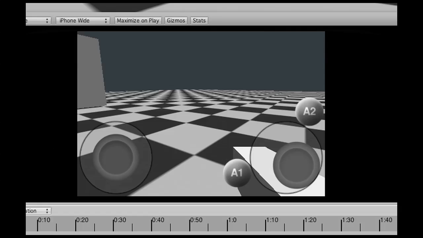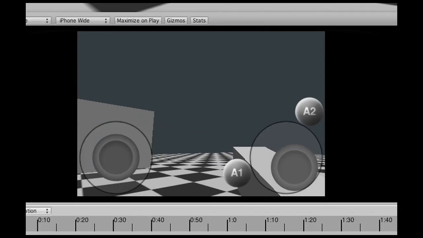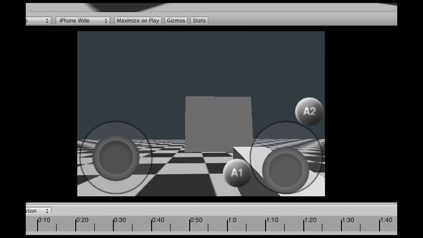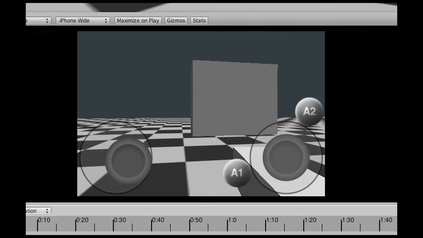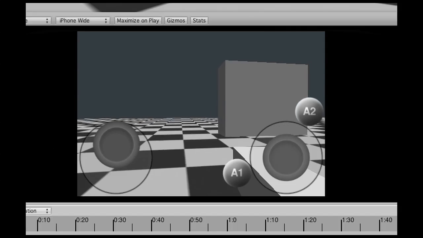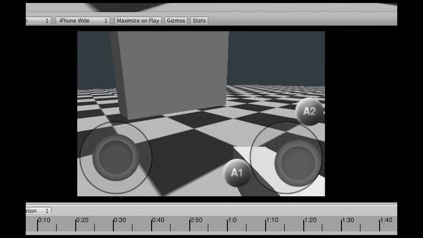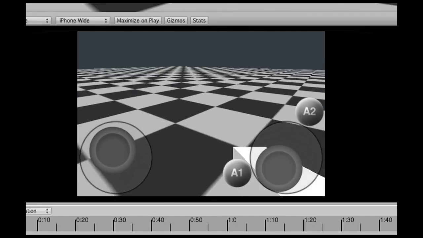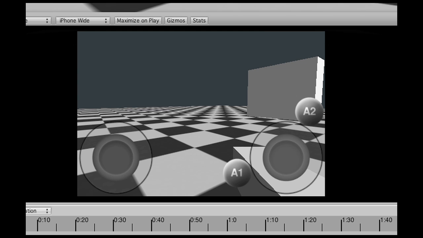Now I have two joysticks on the screen. The one on the right is one I'm using right now, and it helps us to look around in 3D space to whatever we're shooting. And towards the left here, I have my controller or joystick that allows me to walk around. And when I use both of them, it acts like any other controller for the Xbox or for the PlayStation or what have you.